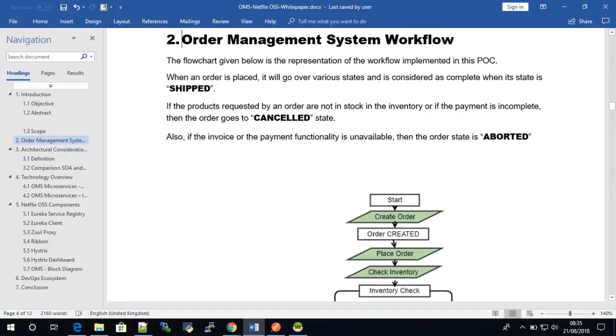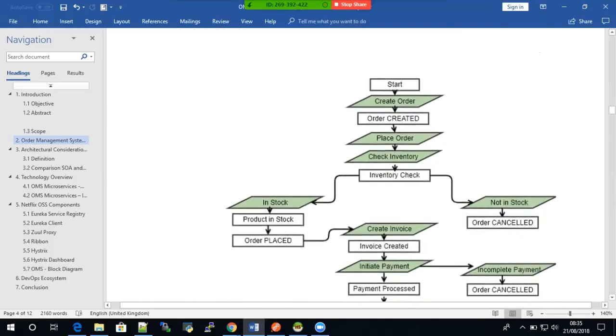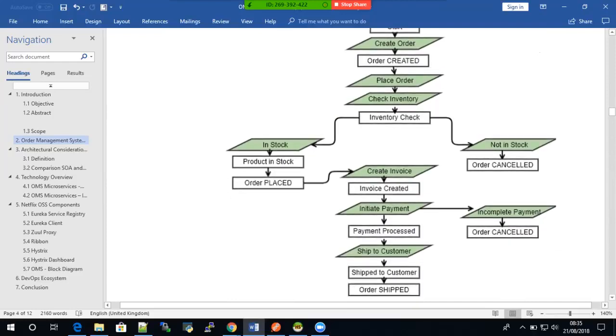This demo limits the scope to a simple workflow that begins with the user placing an order for a certain quantity of a product. If the product is available as per the quantity requested, an invoice for it is generated, payment is processed, and the order is set to be fulfilled. The order can also be unfulfilled in case of certain error conditions. In such cases, the reasons for its unfulfillment are captured.